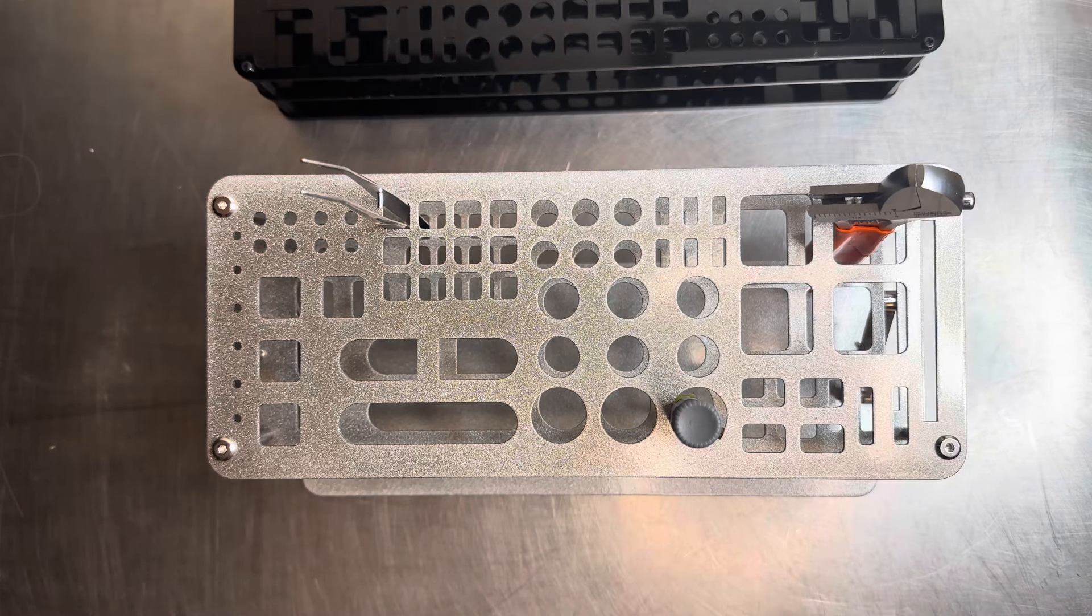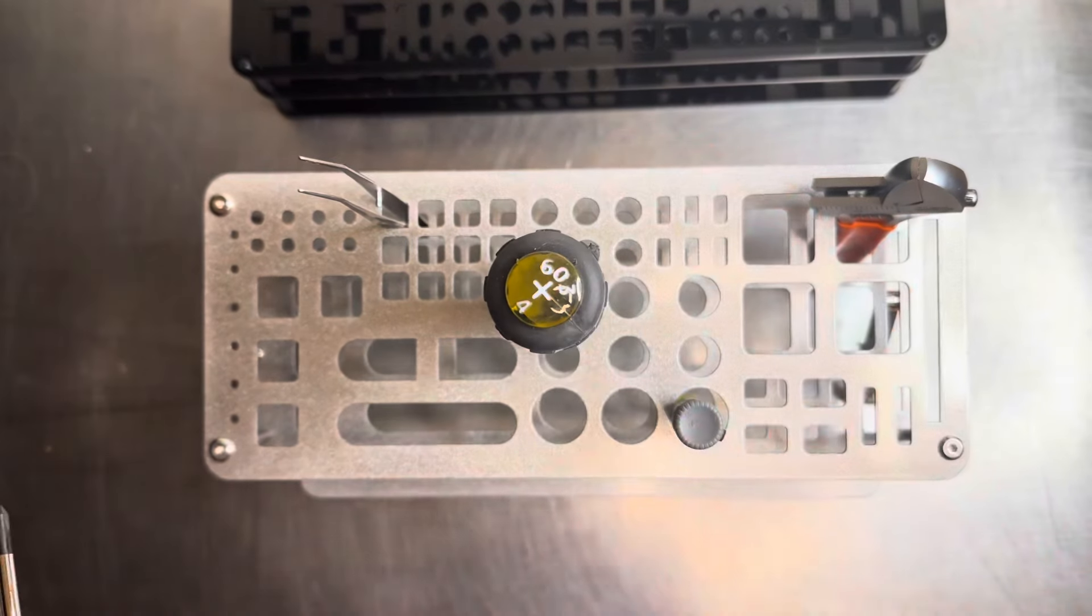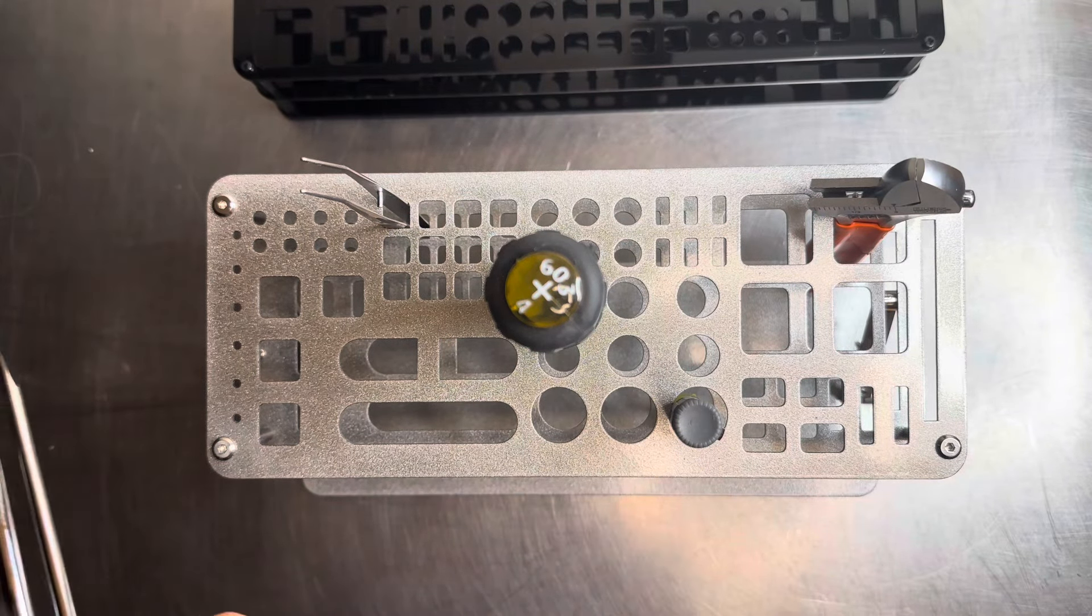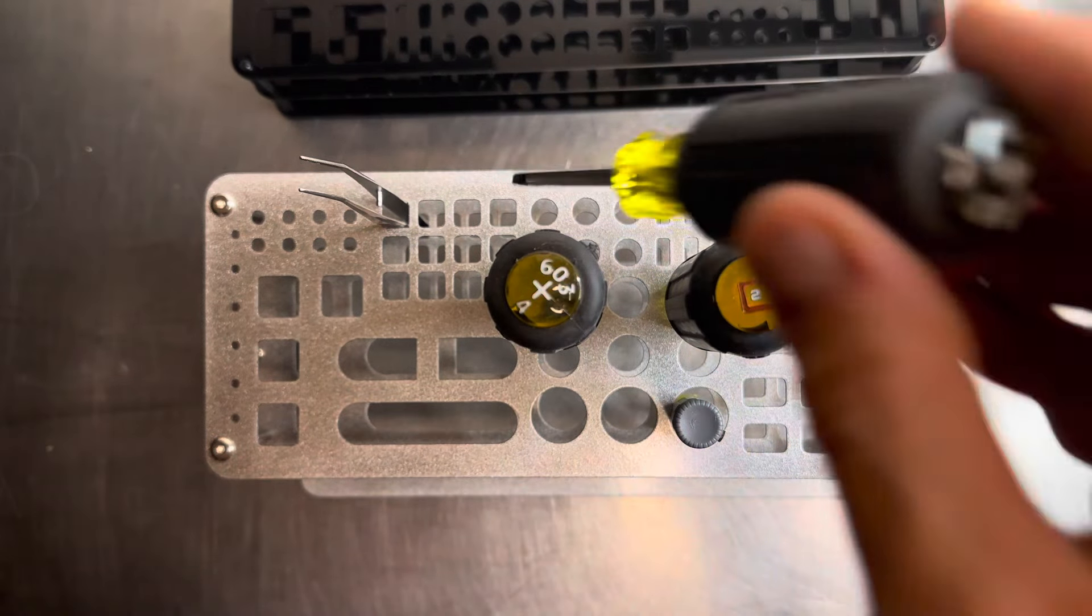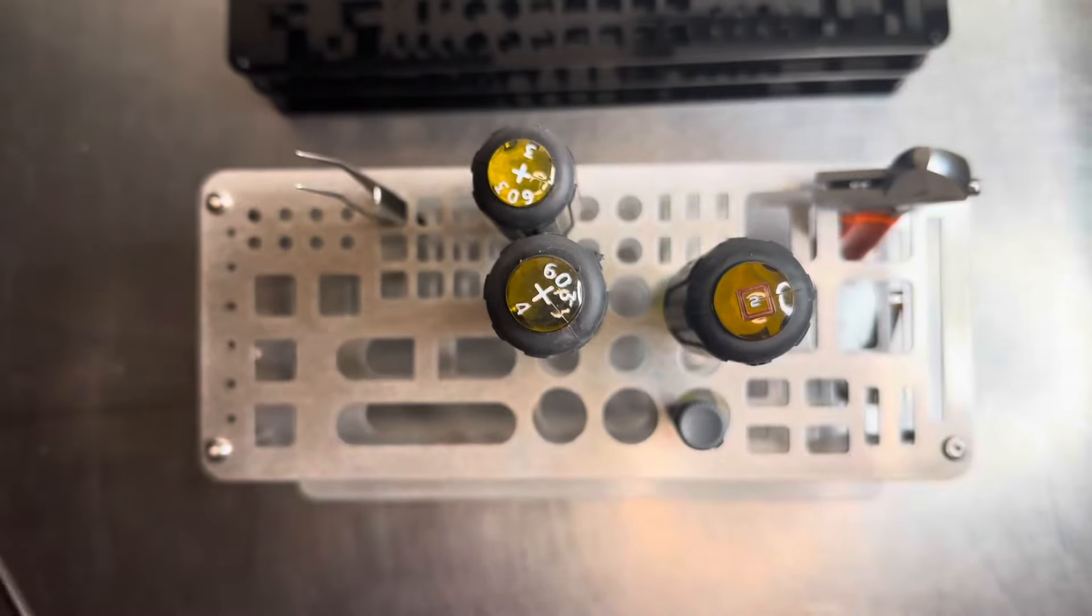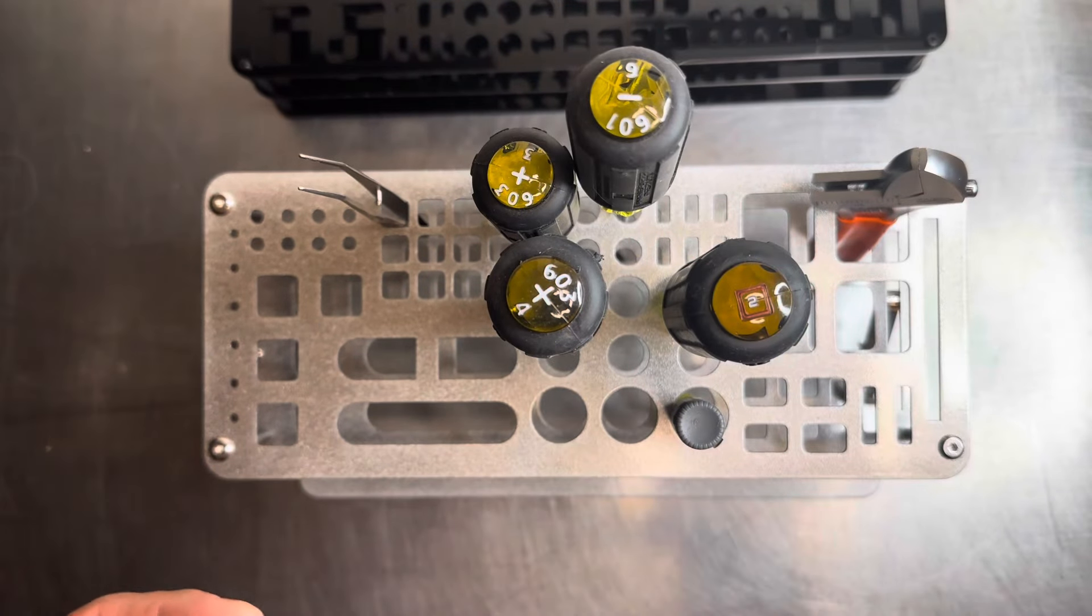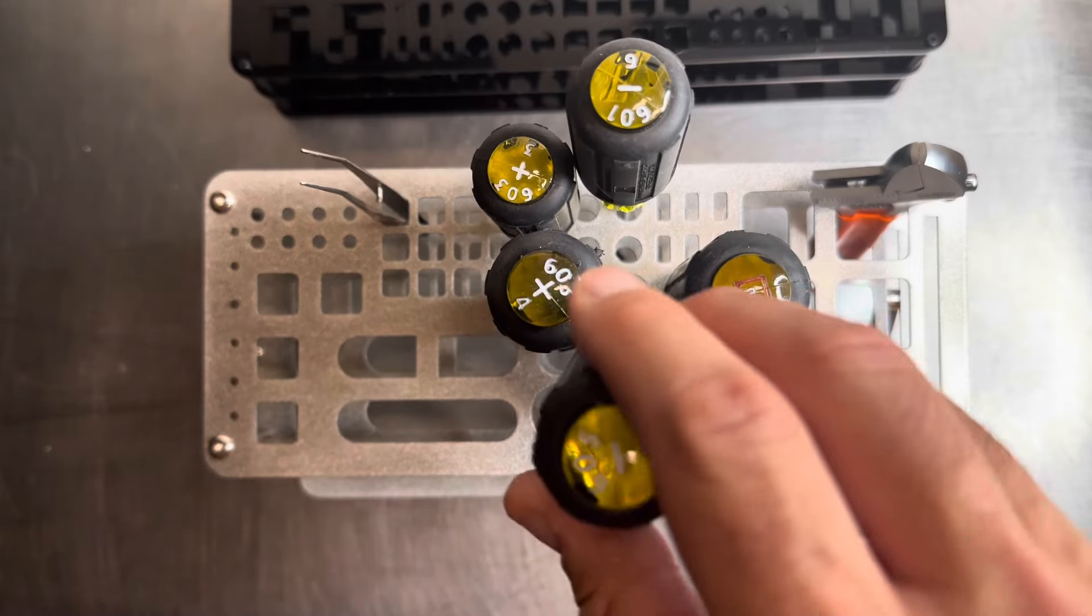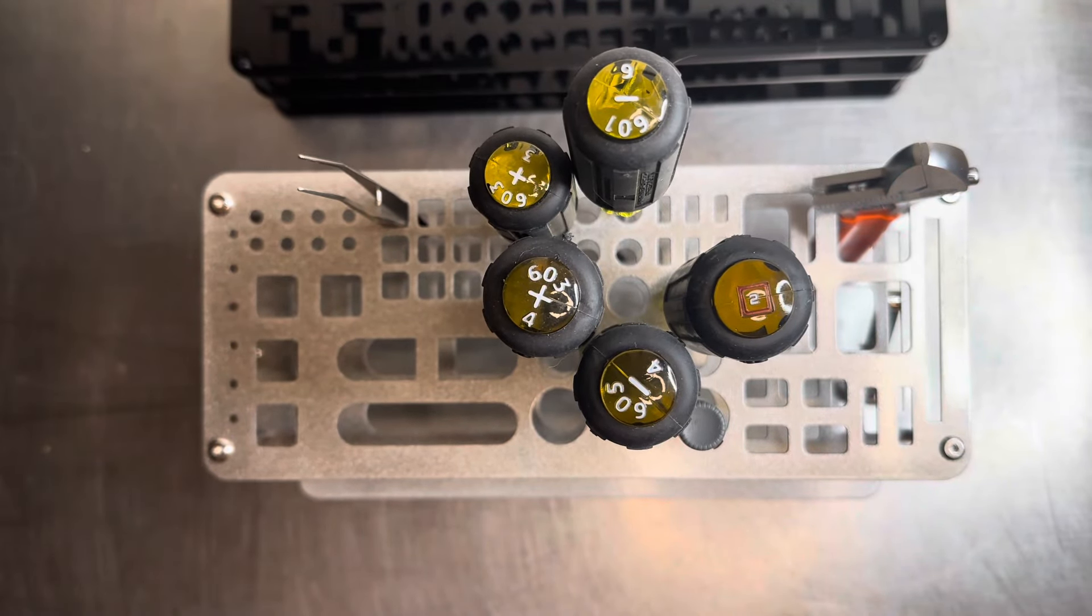All right, let's see. We got some screwdrivers. I brought some screwdrivers out. We got some Klein ones. Nice. Phillips, Robertson. We got a smaller Phillips. We could probably put that in the back. We got a long daddy flathead. We'll put that in the back. And then we got another flathead, which we could probably put right there.